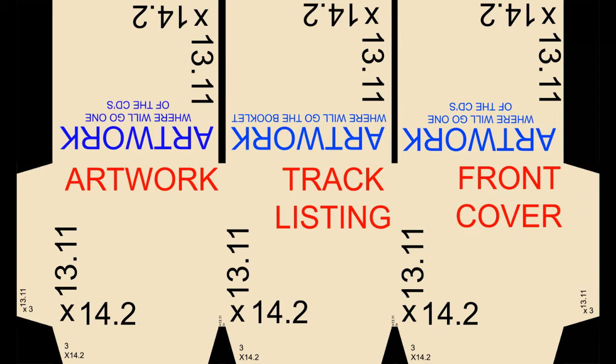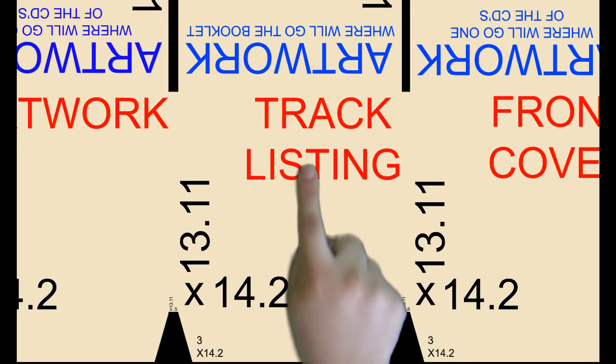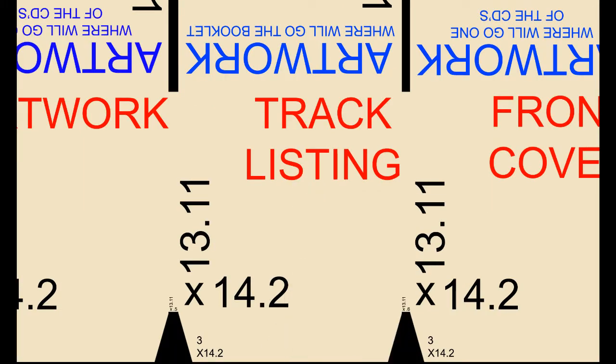This is a very long and somewhat complicated project, so I'm going to try my best to explain everything as best as possible. Before starting with the designing and the measurements and everything, I just want to let you know that the measurements are in centimeters rather than inches and whatnot. So we first have the front cover, which will be, as the name suggests, the front cover of your Digipak. Then we have the track listing section, which will be where you are going to put the names of the songs or the videos or whatever that you will have on your Digipak.